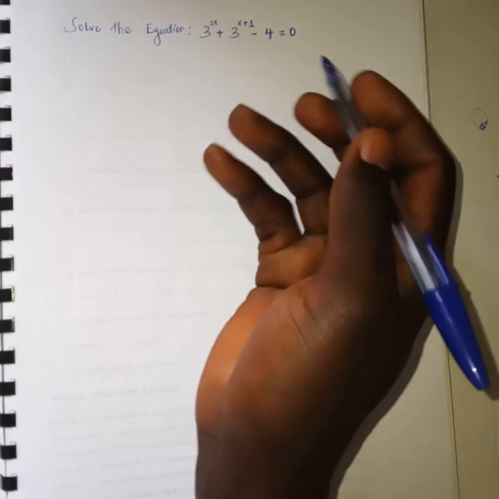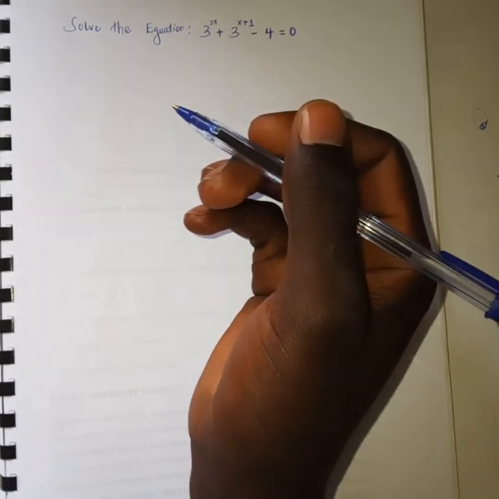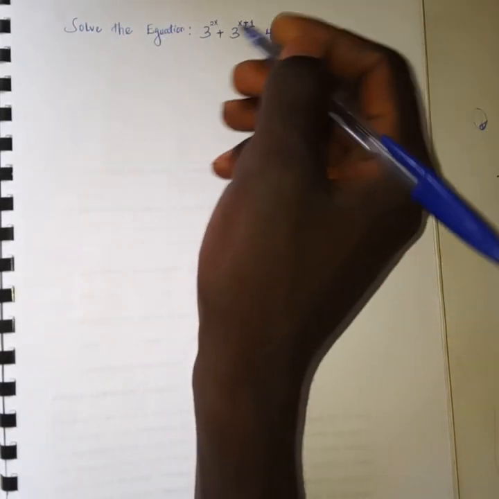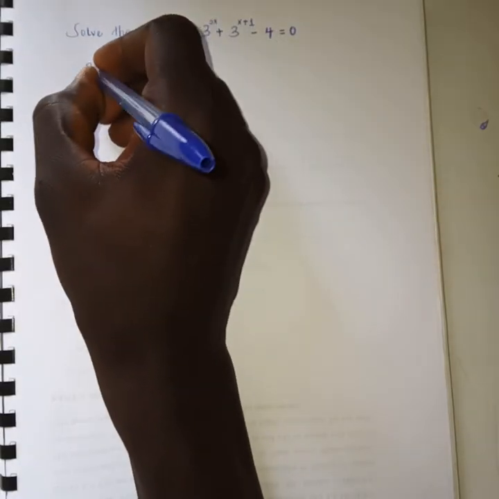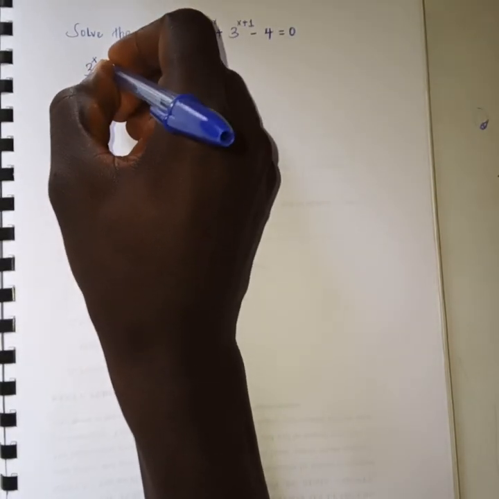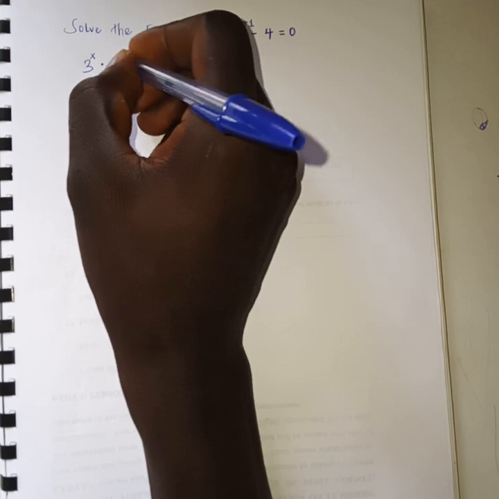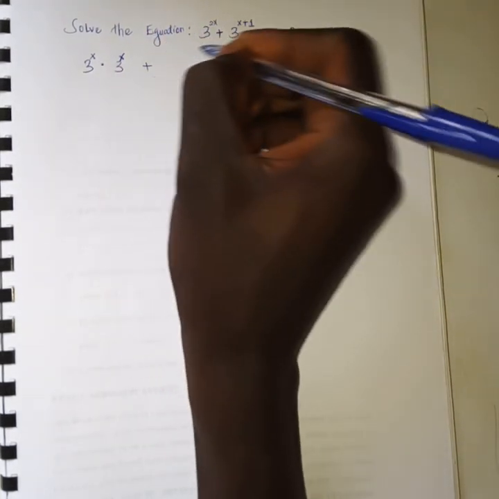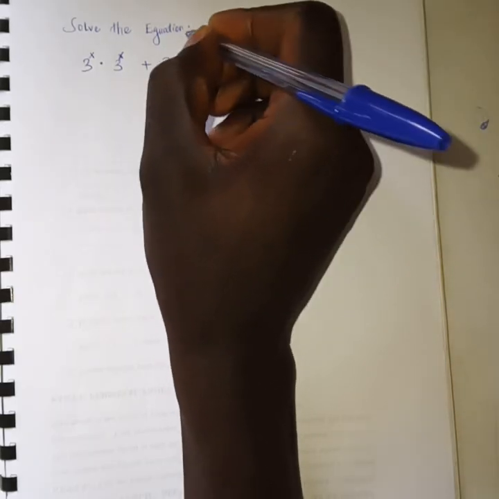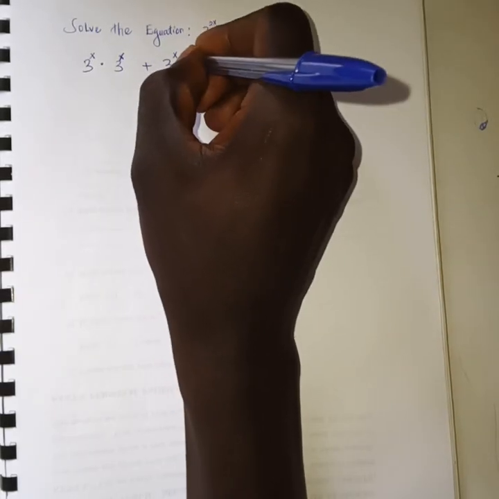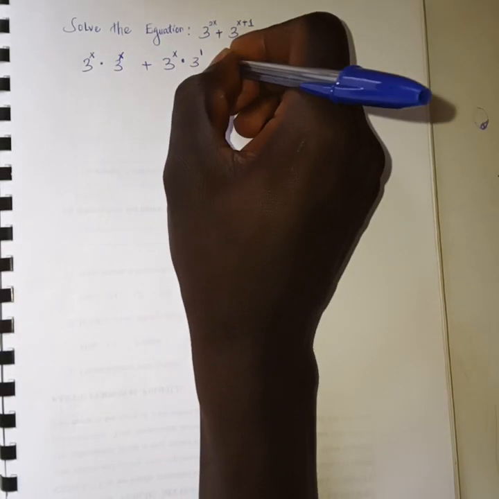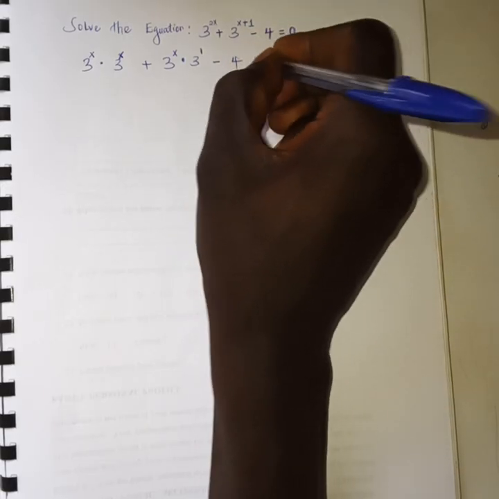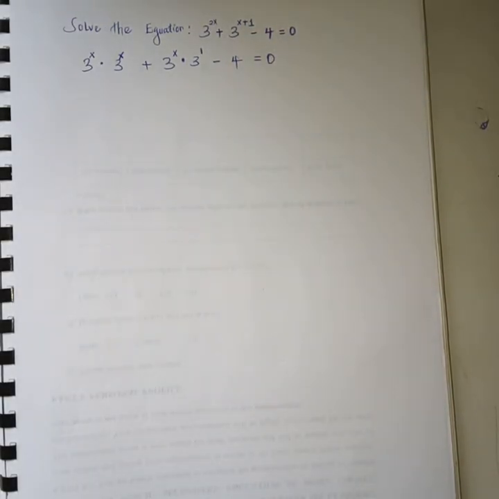So we first simplify by using the laws of indices. So 3 raised to the power of 2x is 3 raised to the power 2x. This dot here will signify multiplication, 3 power 2x. Then we are going to add 3 raised to power x multiplied by 3 raised to power 1, subtract 4 to get 0. What we have just done is just simplifying, to make it easier to solve.